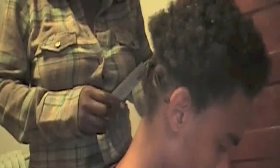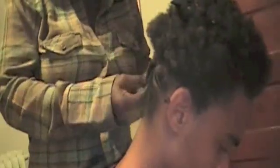Now, if you have really, really straight hair, sometimes if your hair grade is too straight, you have to comb the hair back. And I'll show y'all what I'm talking about in the next section. Sometimes you got to comb the hair back just to make it a little bit more unruly. It ain't going to be kinky, but then twist it. So if your hair is really fine and you have a real loose curl pattern, you might want to just comb your hair backwards. His hair just kind of switches. One section be straight, then the next section be real curly.